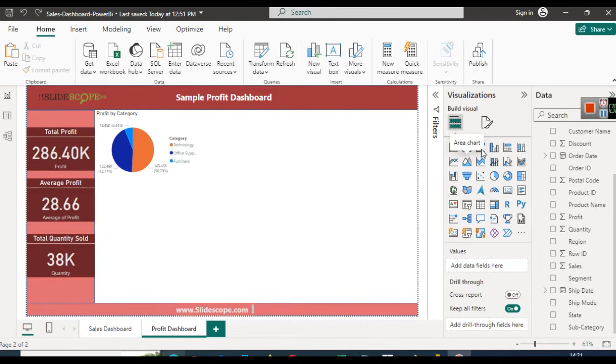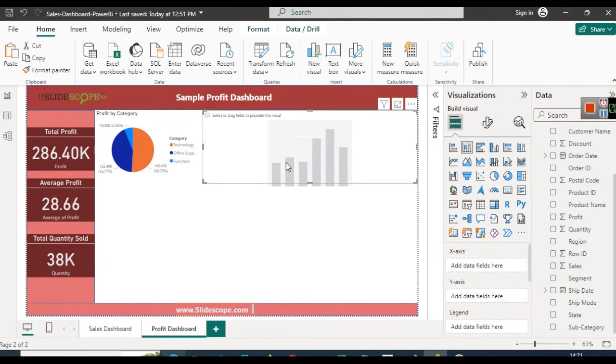So in order to draw a column chart for subcategory, I will select the stacked column chart option here, and now it is asking us to pick two variables, x-axis and y-axis. In some versions of Power BI, if you are using older versions, these options may be a bit different, like values and legends. But more or less it is what you want to put on the x-axis, what you want to put on the y-axis, and as a legend. Here as a legend, I don't want to display anything.